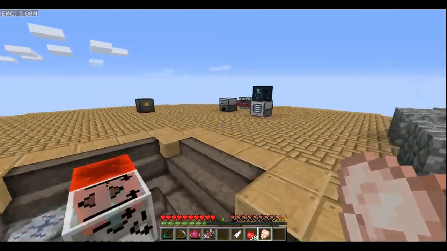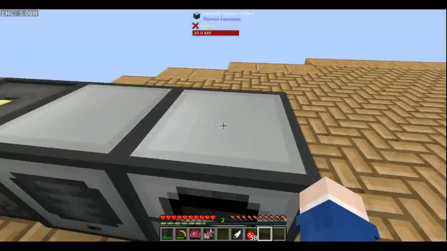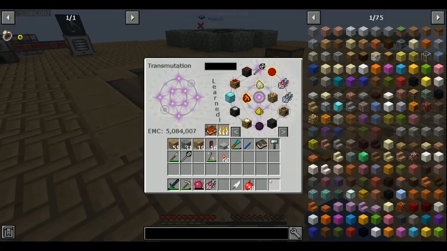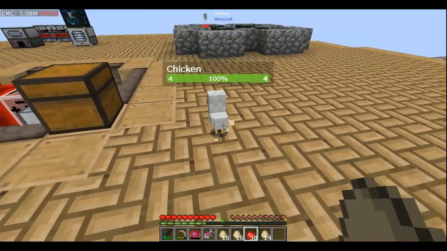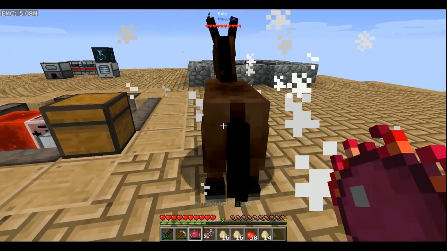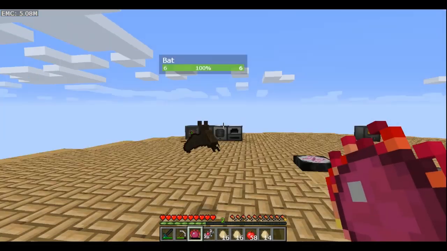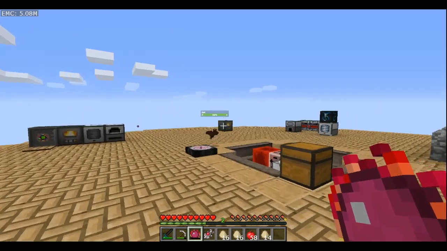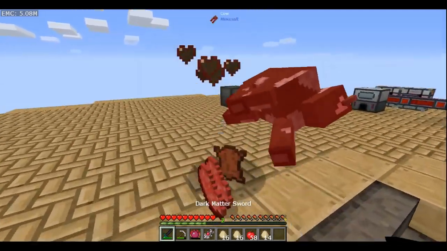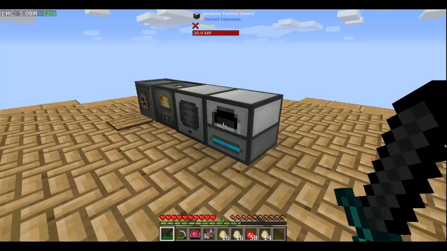Okay, raw chicken. I don't know if I want to teach raw chicken to the thing. I'll teach it cooked chicken. Get more eggs. Boop. Okay, I need a more enclosed space to do this in. But there's my cow that I wanted. And once again, I'm only going to teach the cooked version of the meat.